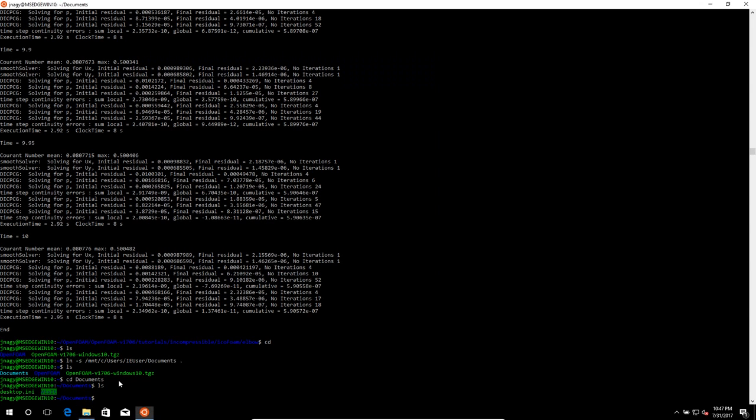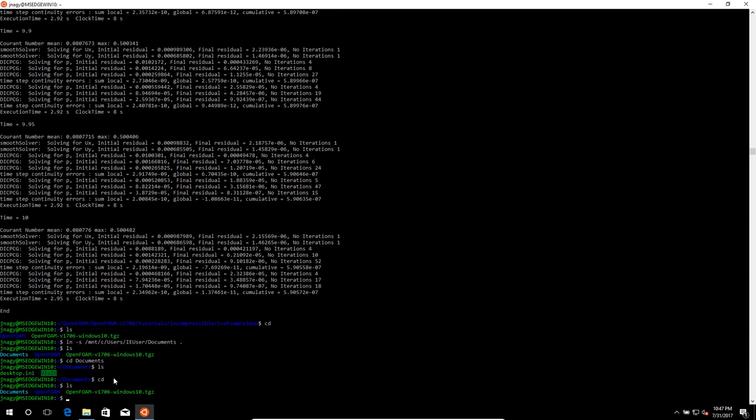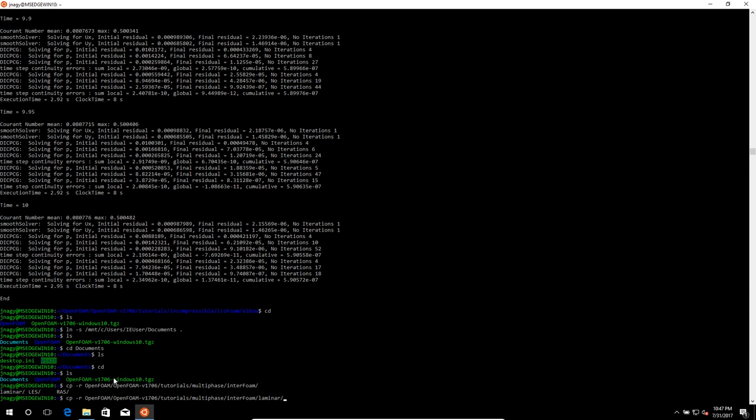This is what you have. So let's maybe do another simulation, and let's copy OpenFOAM tutorials, and let's go for a dam break case, in this case interFoam, and then laminar, damBreak, and let's copy it to documents.